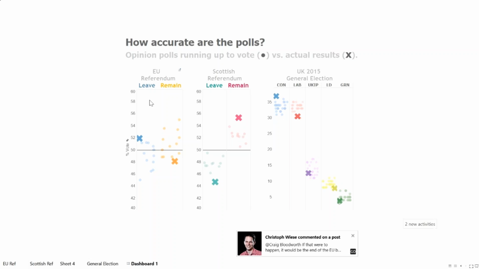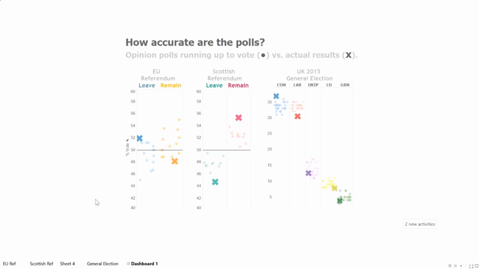It's showing, for each of these different votes, the distribution of leave versus remain, or different types of vote, across all the opinion polls running up to the vote. I've included everything within 7 days of the vote, represented by the circles, and the result of the actual vote is represented by these crosses. The variation on this axis is just jitter, random variation to split the data points up so you can see what's going on a bit better.